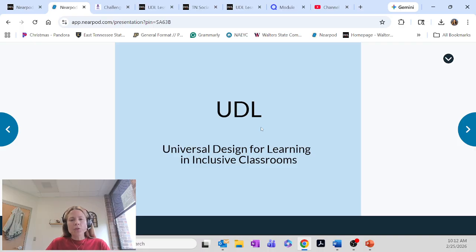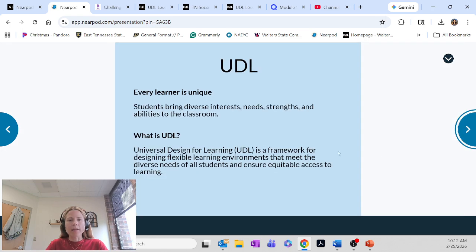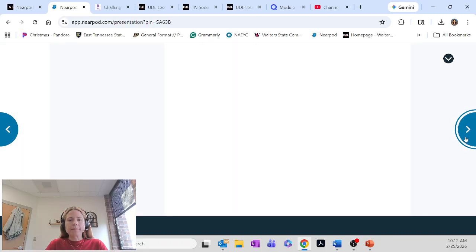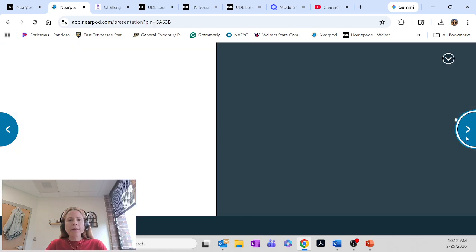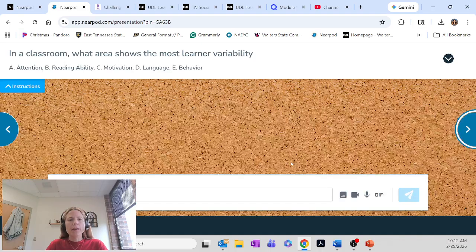Now, it may ask you questions, it's going to maybe quiz you, but as you go through, you'll see that it's at the learner's pace. So it's student paced, meaning that it's not timed. It's going to really talk about the framework of UDL, but also the purpose of it, and you'll just see it's going to go through. And also, it may have some share your thoughts boards. So it's really going to allow me to see what your thoughts are in terms of the content and principles underneath UDL.